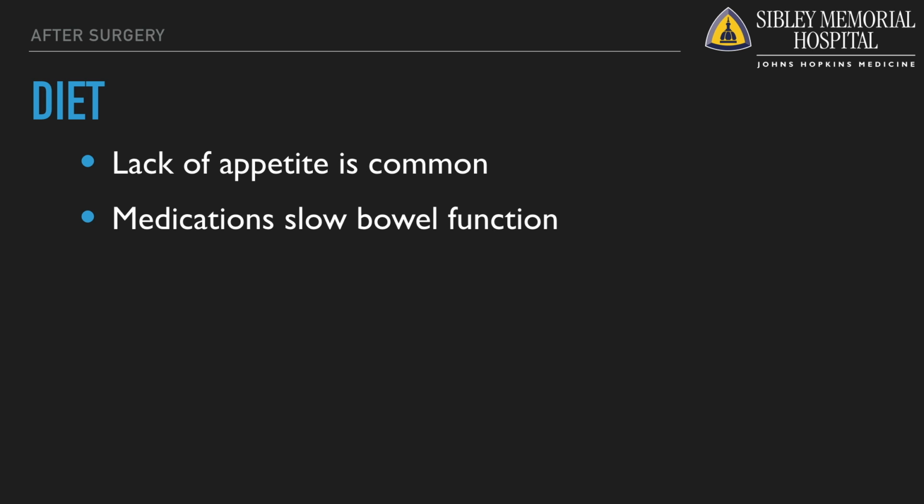What do I mean when I say try to eat a balanced diet? Well, try not to eat processed foods, TV dinners, or quick frozen meals. Also, avoid overly greasy and fatty foods as they may increase discomfort. Make sure that every day you're including adequate amounts of protein to promote healing, steamed vegetables, and whole grains. Stay away from white flour, which will constipate you.